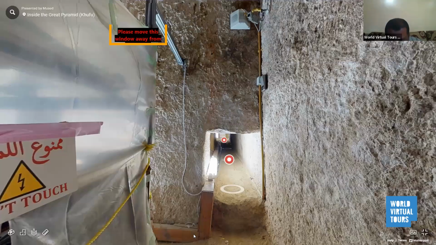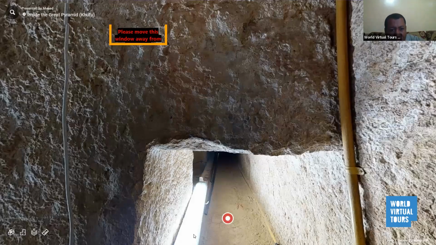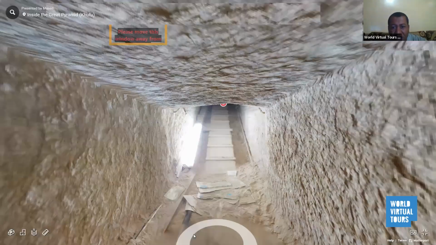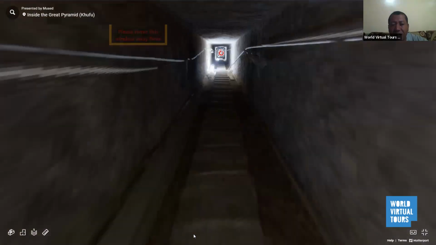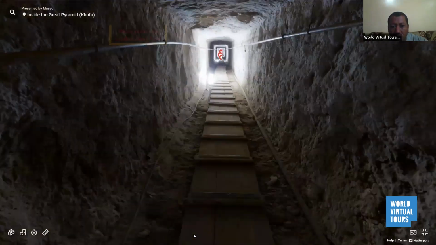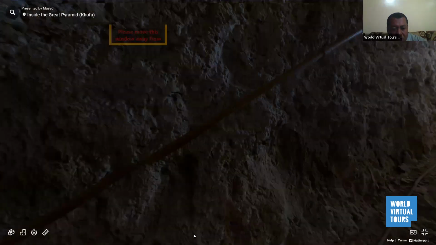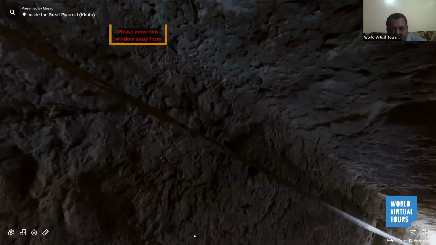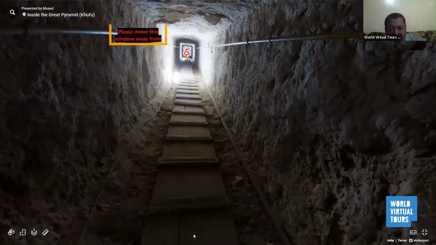And now we will go back through the same tunnel to go up again and show you the other tunnel in the center, because there are two more tunnels beginning from the center. Look here at the carvings. It's shown that these were made with simple tools. So that was erected. So that's not polished.